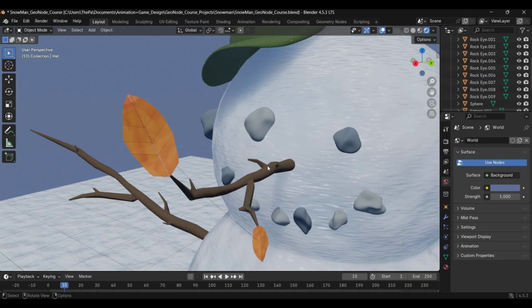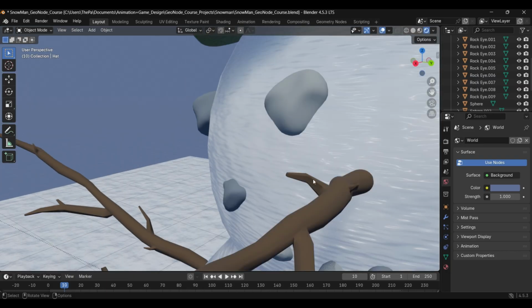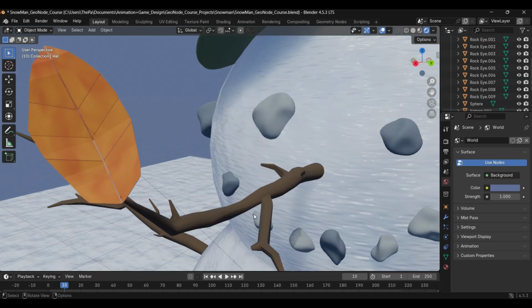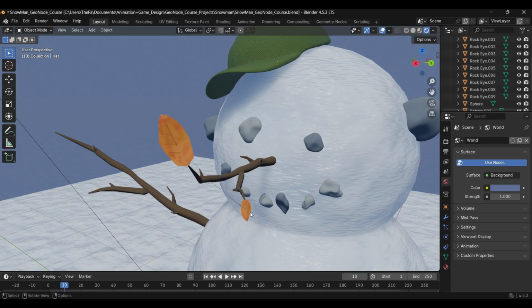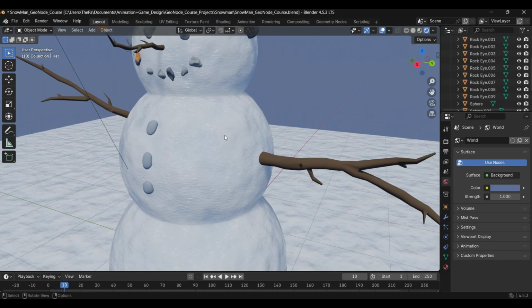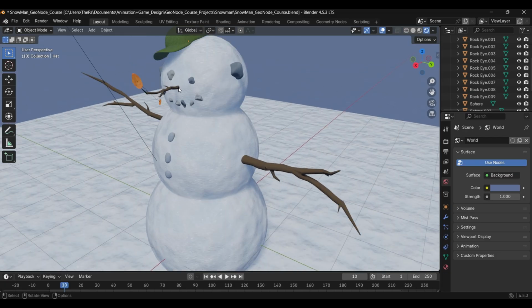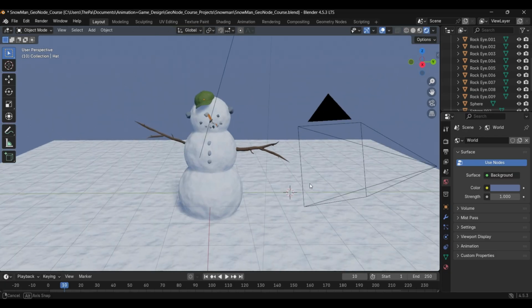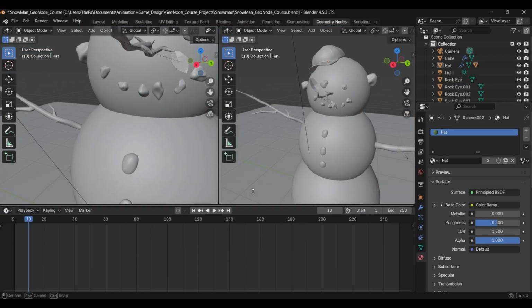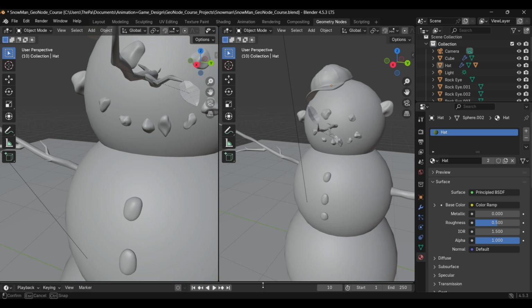I put a twig here. It's very geometric. You can see these lines everywhere. But I added this leaf, and I made the leaf material by myself, which I was very happy with because I'm not great at materials. The 2 arms are actually just the nose, but resized. And that's it. Let me show you what the actual nodes look like.